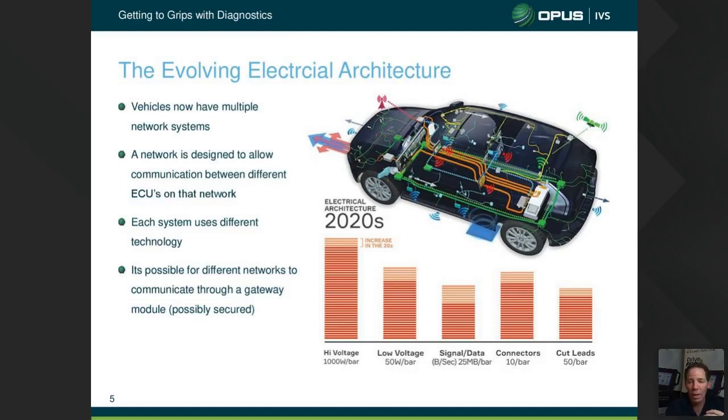What most good quality cars use is a gateway module. A gateway module, or multiplexing module, is a common module where all those networks come in together and meet. That module is responsible for translating the messages from a high speed to a low speed, or being the gateway from our scan tool where we plug our scan tool in. The scan tool will talk to the gateway, and the gateway then sends the message off to each different network wherever we might be. So the cars are very, very complex, and the tooling we use to talk to the cars must also be very, very complex.